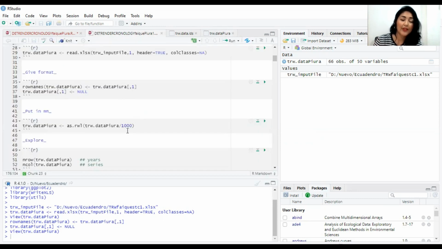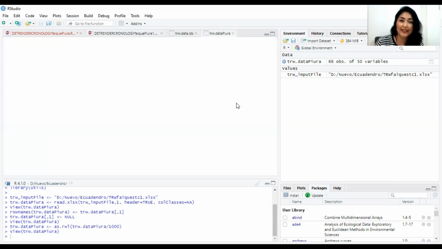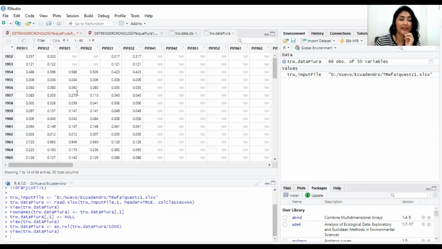Okay. Since our data were in microns, in micrometric data, we need to convert to millimeter data. We run this, and we can see the change.